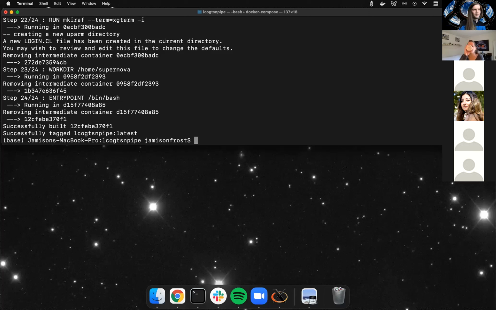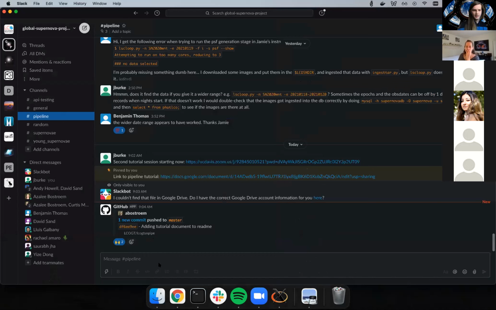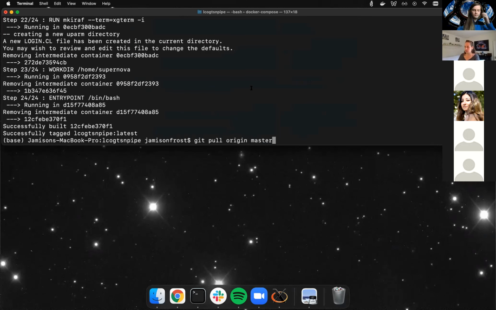What did you run? You ran the git pull and then the... Yeah, so first I ran the git pull origin master to get the most recent version. Okay, sure. So yeah, I did git pull origin master, and then I rebuilt the Docker image, so this Docker build command.